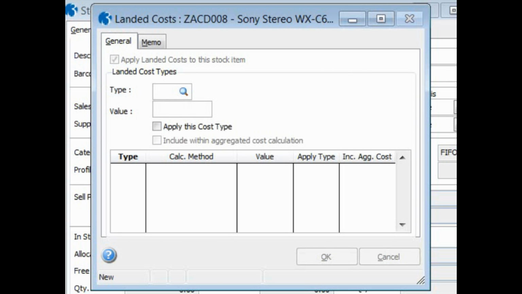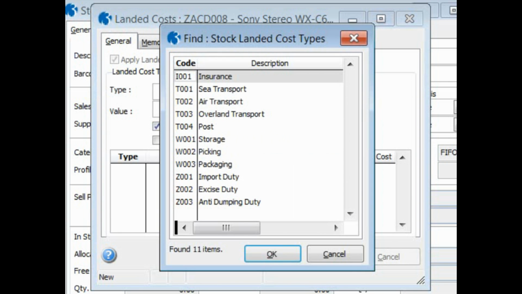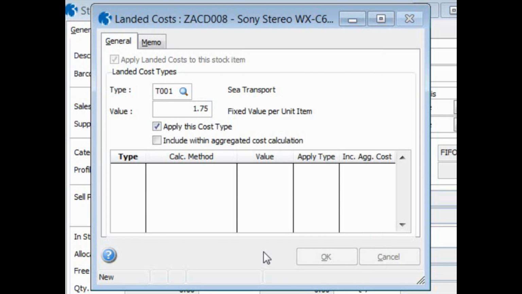First of all, let's add in the sea transport for this particular item. Note that it's pulled in the default value of £1.75 from the landed cost type, but if this stock record has a different value, then I can override it here. I'm going to apply this cost type, but I'm also going to include it within the aggregated cost calculation. And I'm going to save it away.